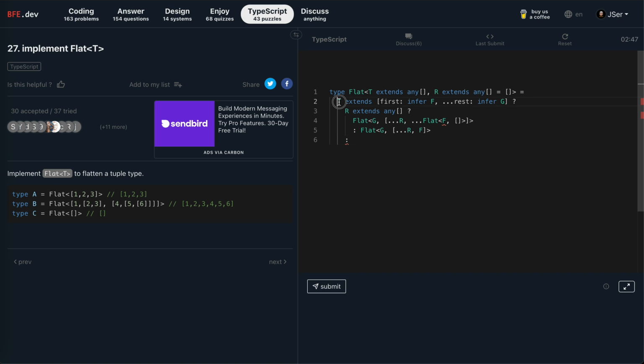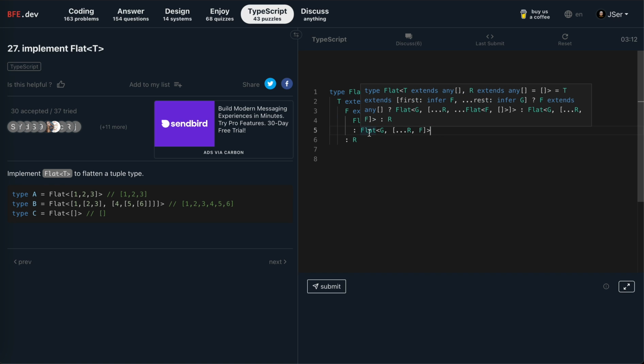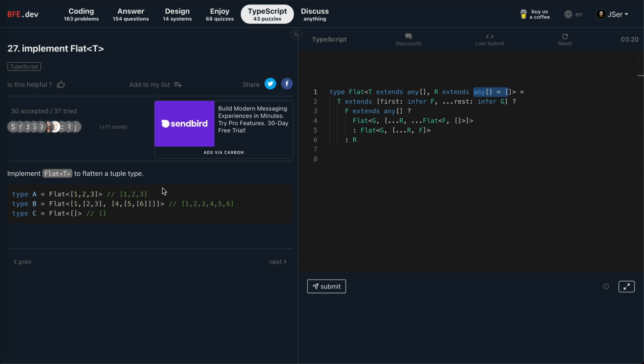if it is not array anymore, if it's empty, then we could just return the R. Yeah, so this is it. Flatten F does not satisfy constraint any. Oh, R. It is not R, it should be F. I'm sorry. So, pretty straightforward, right? We'll just get the item one by one, and then recursively generate the result tuple here. And if we met some items which is also a tuple, we just call the flat recursively here, and then put it into the result.